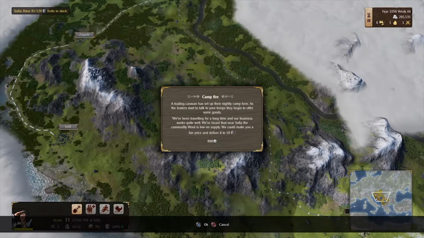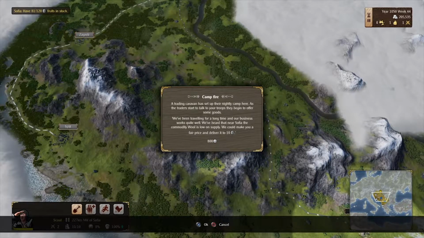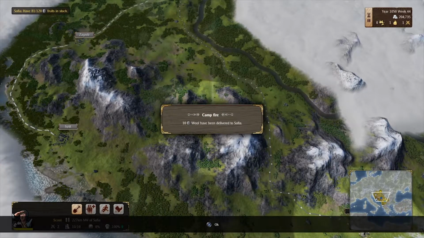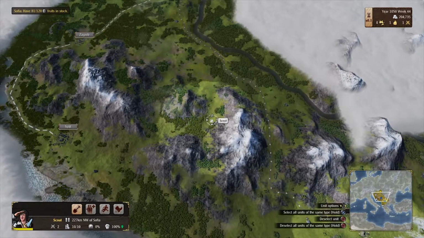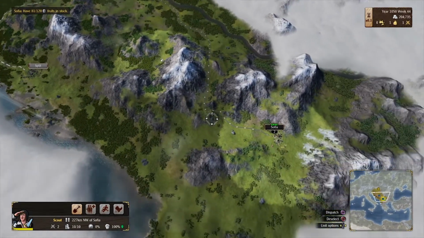A trading caravan has set up their nightly camp here. As the traders start to talk to your troops, they begin to offer some goods. We've been travelling for a long time and our business works quite well. We've heard that near Sofia the commodity wool was low in supply. We could make you a fair price and deliver it to you: 10 barrels, 800. Sure. Okay. That's not bad. It's not as good as the last one, but it's not bad.